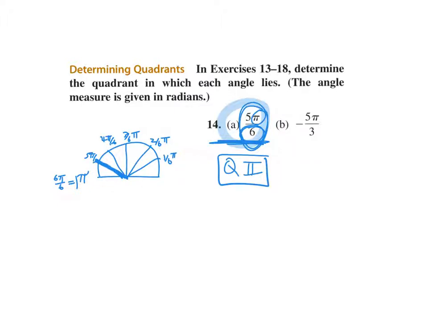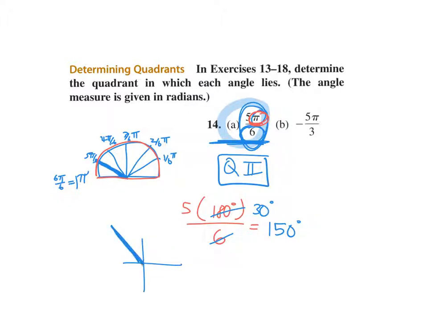Okay, again, I recommend that you think in terms of slices of the pie, right? Like in terms of fractions. But if you prefer, you could also think, remember, pi is 180 degrees. So you really have 5, I'm replacing pi with 180 degrees divided by 6. And you can reduce that. So 6 goes into 180 30 times. So 5 times 30 degrees, 150 degrees. And we know that 150 degrees is in quadrant 2, right? Because that's 90, that's 180. And so we could also say that our angle lies in quadrant 2.